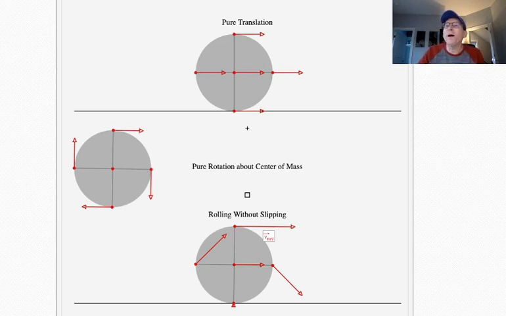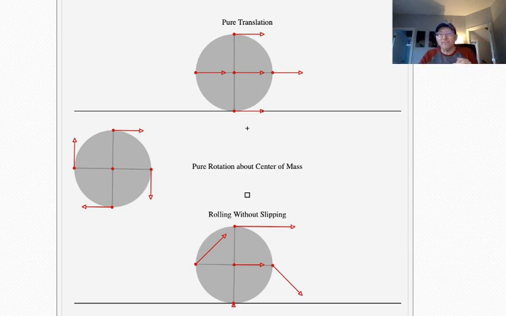Now let's look at the bottom point on the rolling object, the point that is, at the moment, in contact with the floor. Now I contend that point, at that moment in contact with the floor, to us standing on the ground watching it roll by, has a velocity of 0. That's why we were getting in that cycloid trajectory that sharp cusp when the point on the rim of the object touched the floor. Because, as we watch it on the ground, at the moment it touches the floor, its velocity is 0.